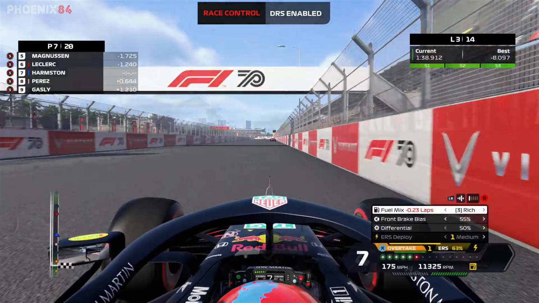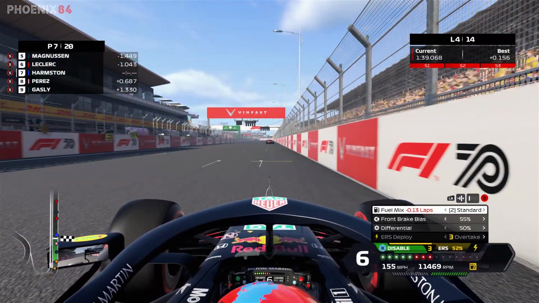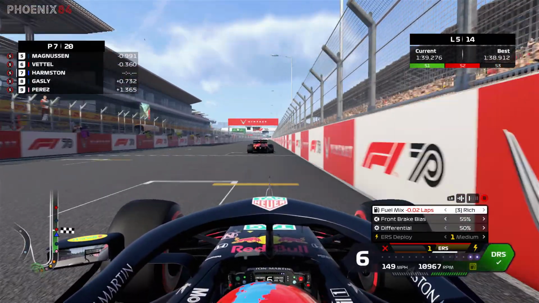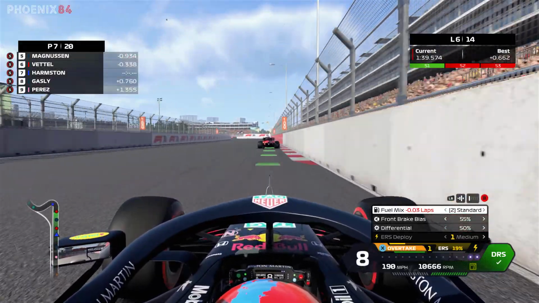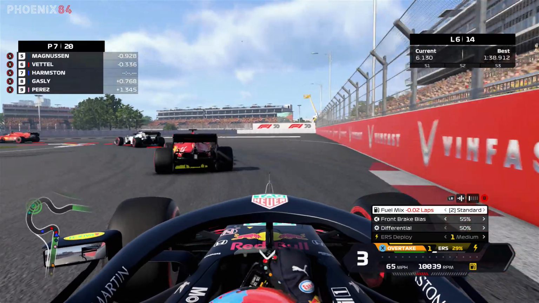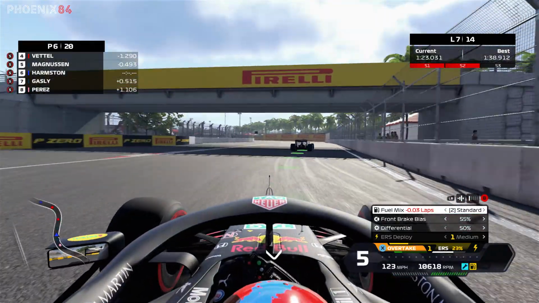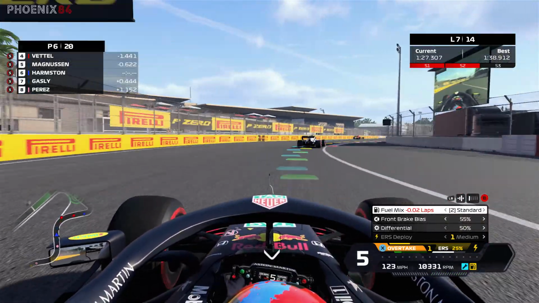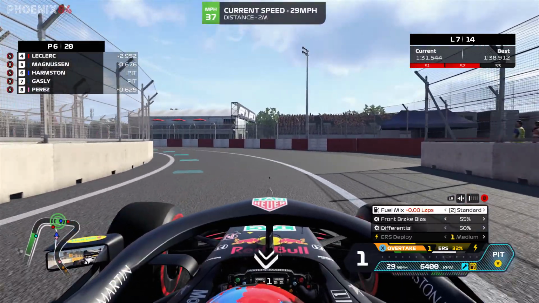Leclerc has got Magnussen as well in the AlphaTauri, so the AlphaTauri is a really strong car this year, again running out of the ERS, so that's another thing we're going to have to focus on, but we haven't got too many upgrades that we can do on that engine side, which is why I'm saying let's focus on the chassis. We've got the best aero anyway, and only that weight reduction is another way to help in that straight line as we come into the pits at the end of lap number 7.